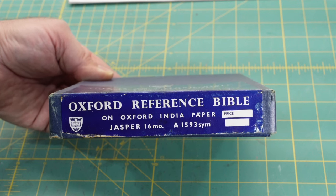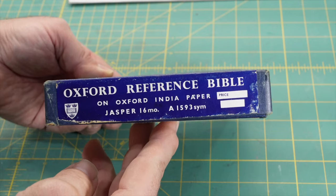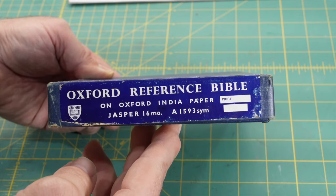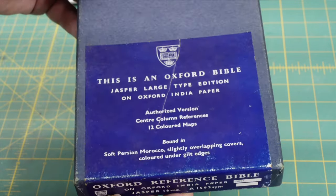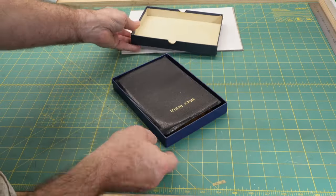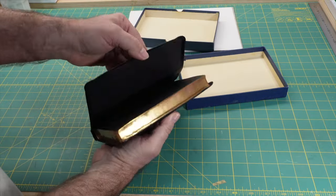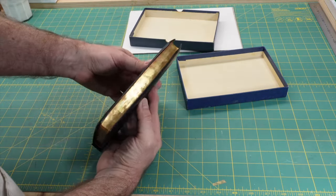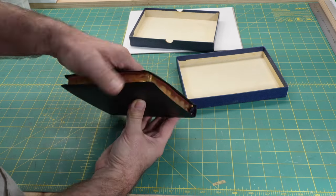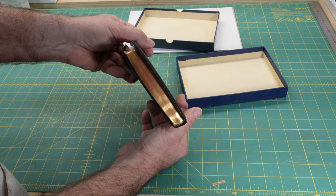I could go on for longer than you'd be willing to listen about this Bible, but I'll try and hit some of the highlights. I've already found my first mistake in my assumptions about the Bible. I'd assumed it was from the early 20th century because it was so similar to a dated Bible from this period. However, the head printer for Oxford University Press is listed as Charles Beatty, who was in charge in the mid-20th century immediately after the war.